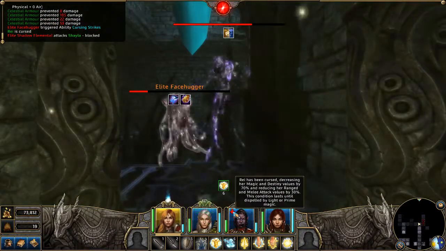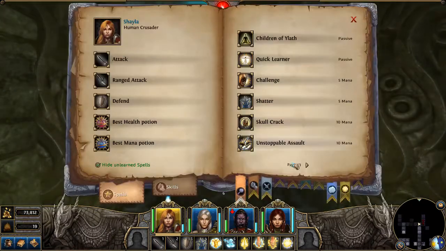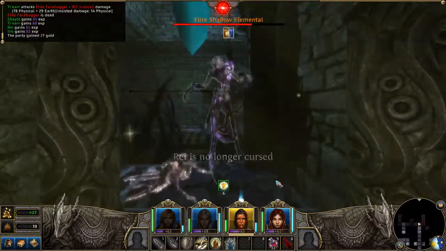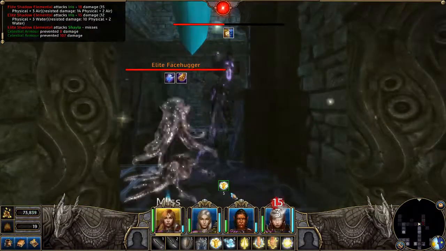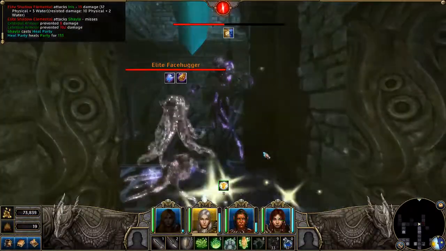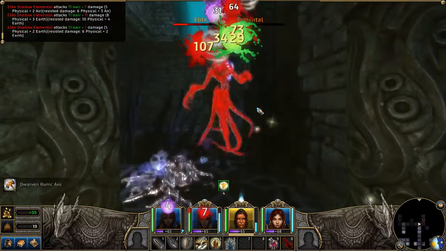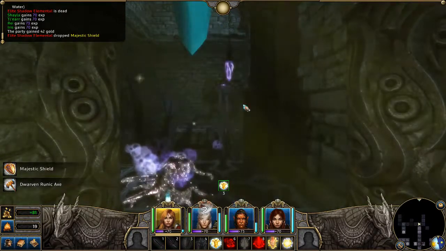Raise cursed. Mother Earth, protect me. I don't think I want that, so cleansing light. And stay down. And well, let's get a full heal just so I can make sure I survive. And well, you're dead. Poof.